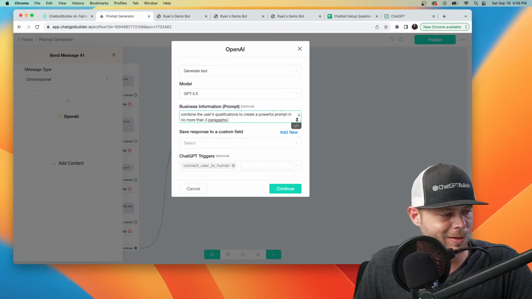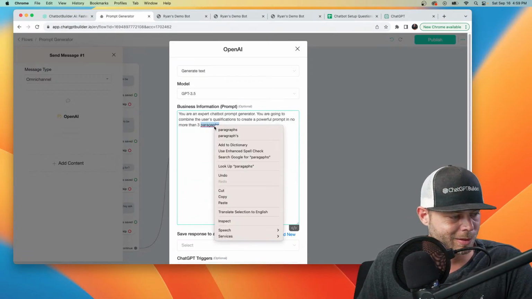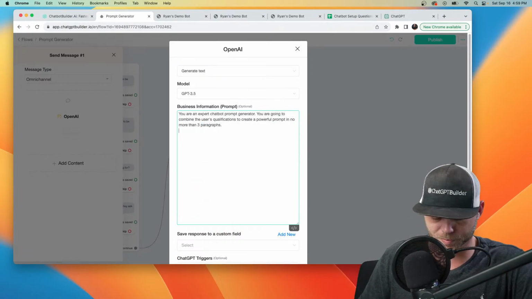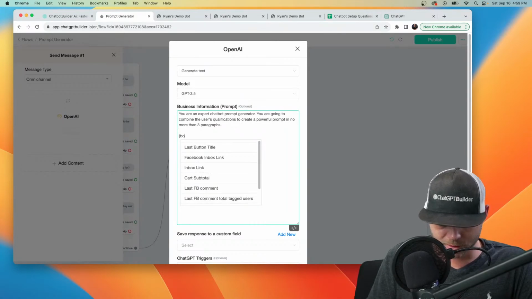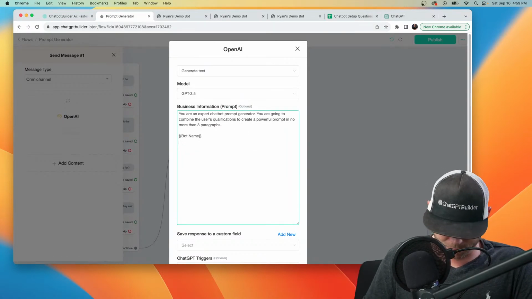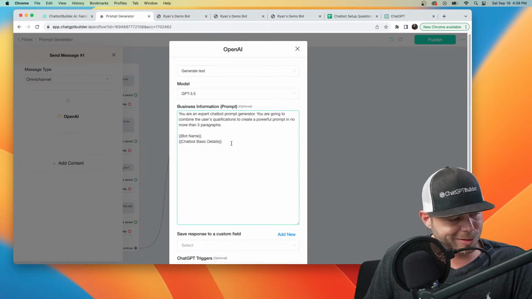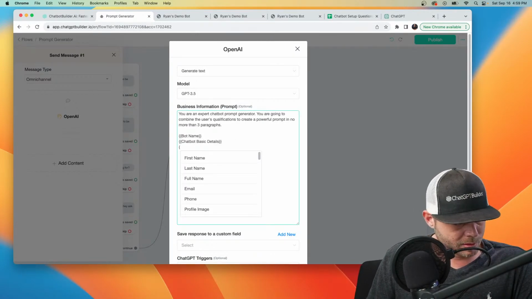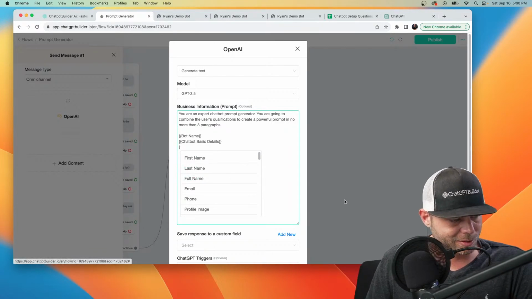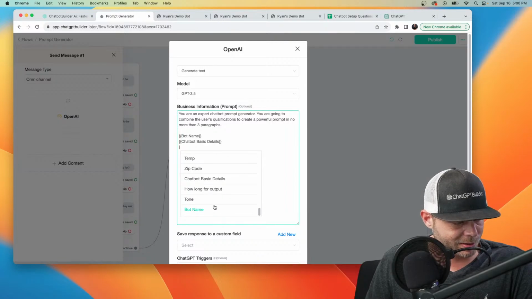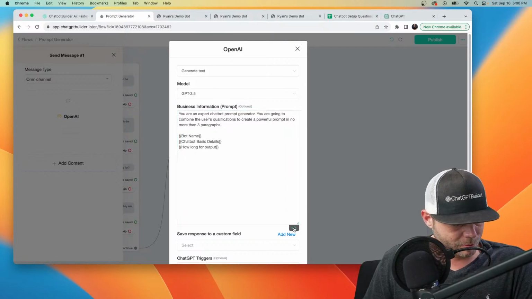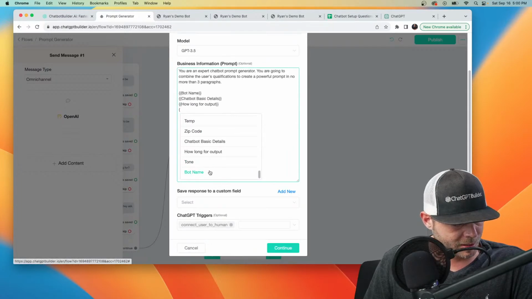Okay, cool. So let's spell paragraphs right. So the details were bot name, bot basic details, and what was it else? We'll scroll down here and see the rest of the custom fields. We've got how long for the output, and there's one more question we asked, right? The tone.